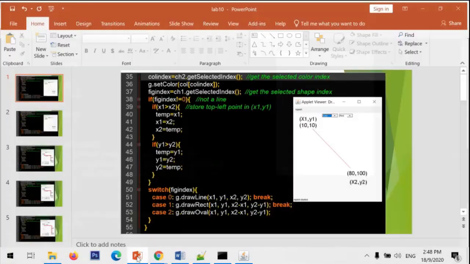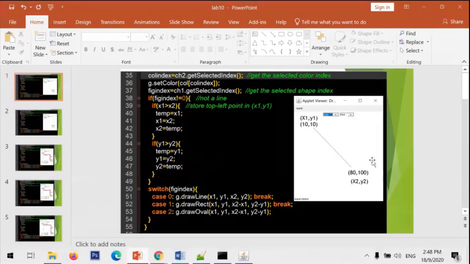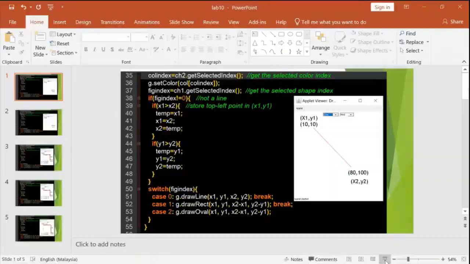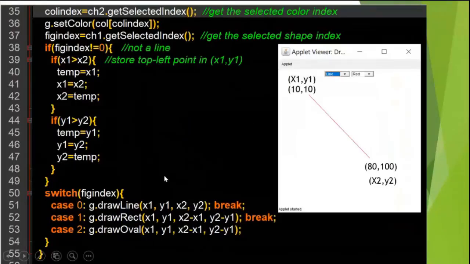Look here. For example, we first choose the line and press here. This is the first point, the x1, y1 value. Let's say this value is 10, 10: x coordinate 10 and y coordinate 10.